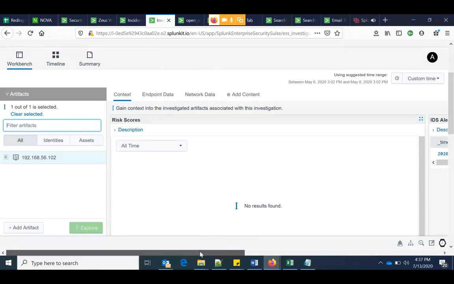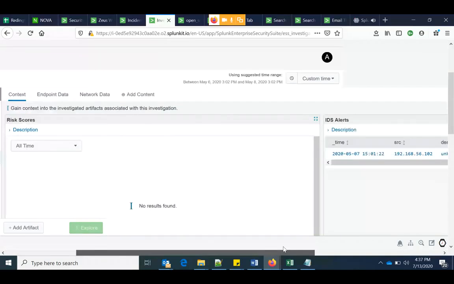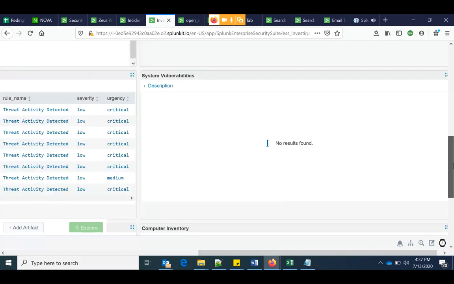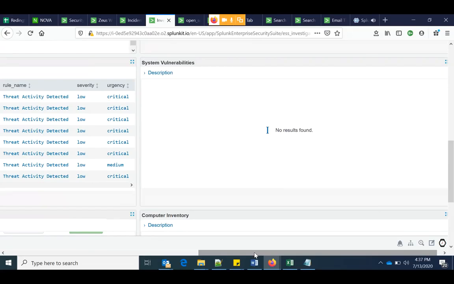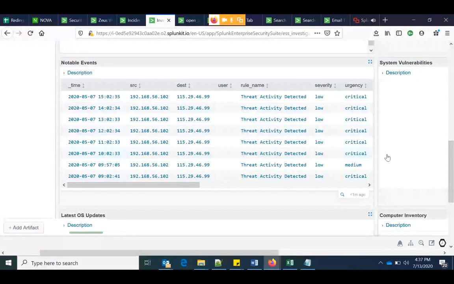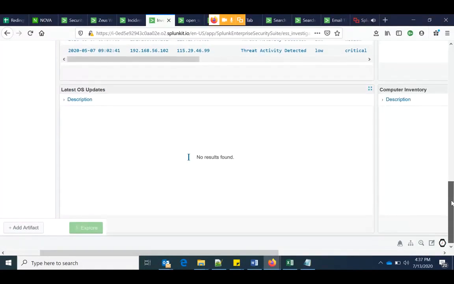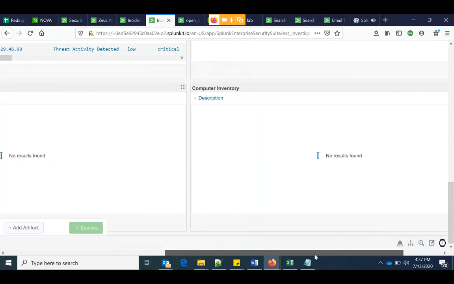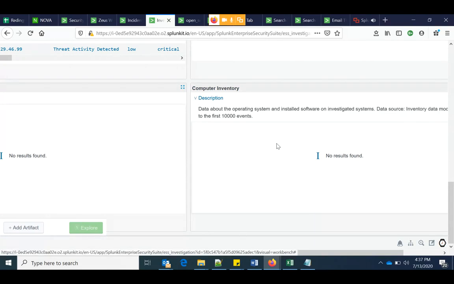So here you can see one IP address. Of course, it's not showing much of the details, but you'll see all the risk scores, traffic generated, all the dashboards here, system vulnerabilities present, notable events triggered, latest OS updates, and in computer inventory like descriptions, all the details.